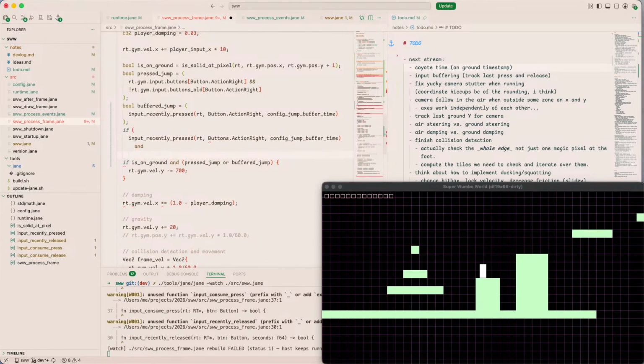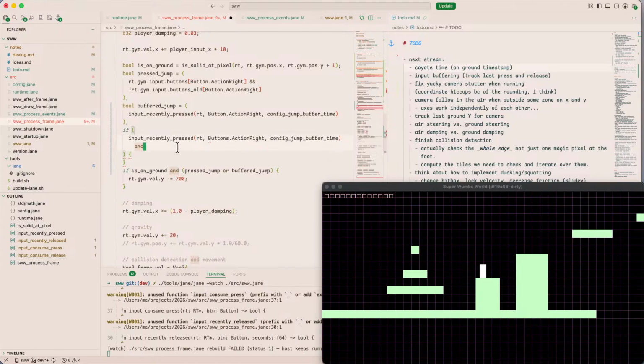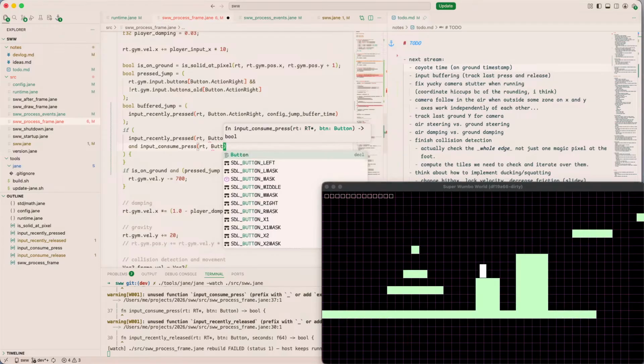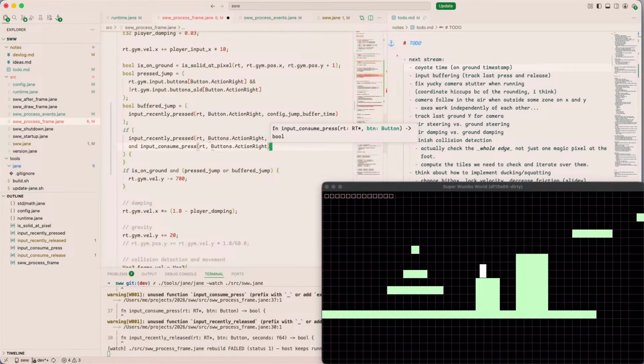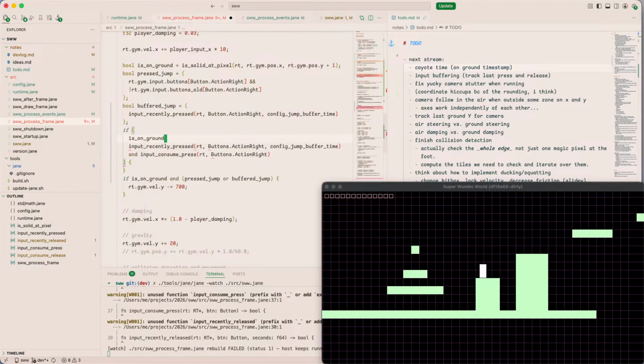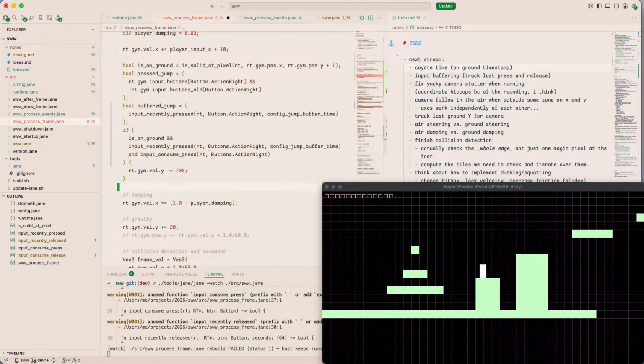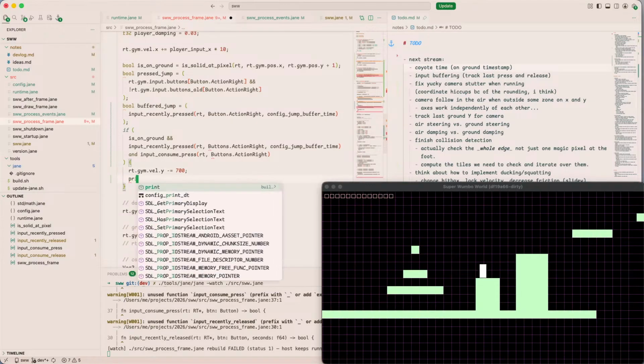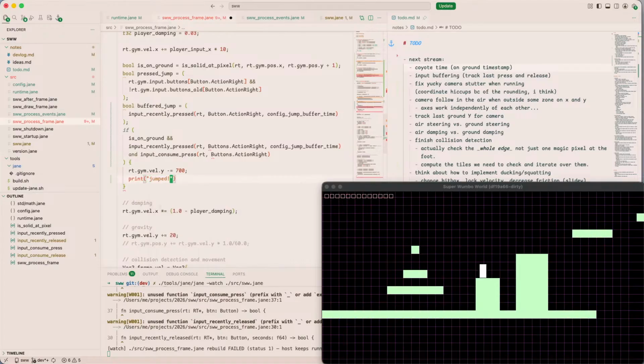But anyway, if it was recently pressed, and we can consume the press, and we've got to be on the ground, then we will do the jump. And we're gonna log it. We're gonna say jumped.